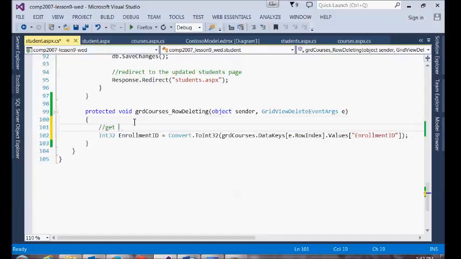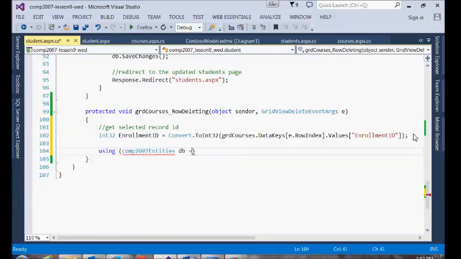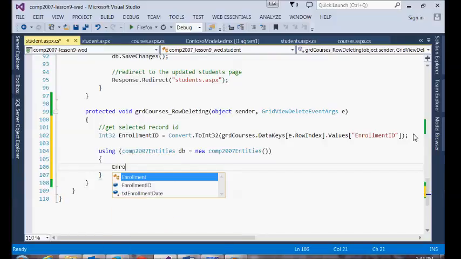It's just a habit. We'll connect to the database. So we'll connect with our using statement. We'll look up that record.